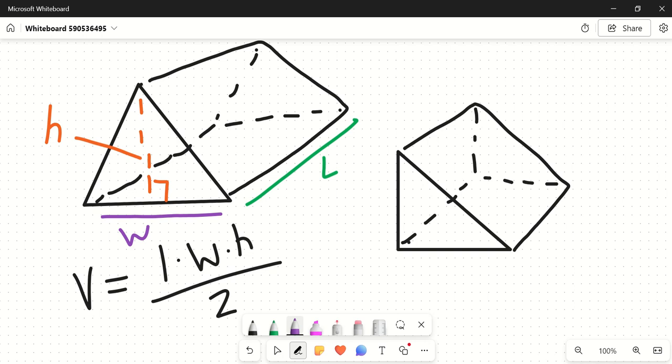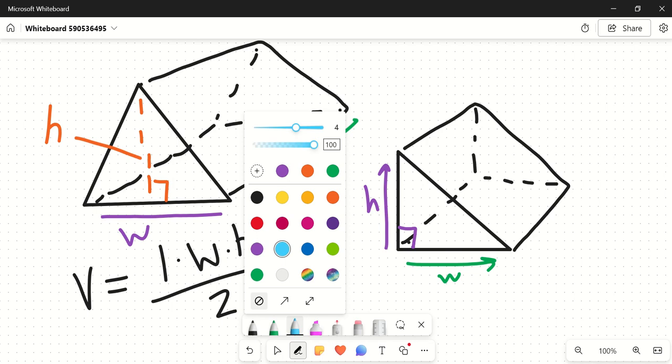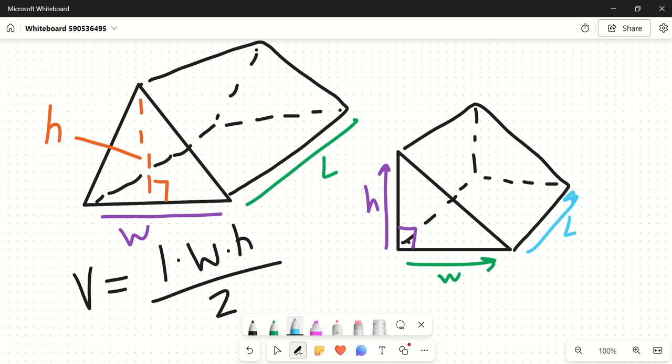Okay? Same thing with the ramp. With a ramp, the height's not going to be indicated in the middle. There's your right angle. This would be the height. This would be the width. And the length would be indicated by how long it is over here. And you have your measurements for a triangular prism.